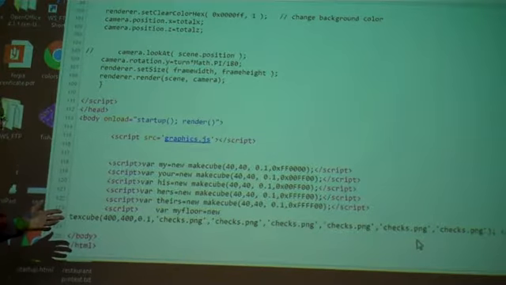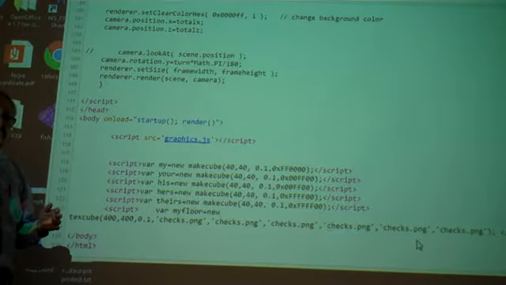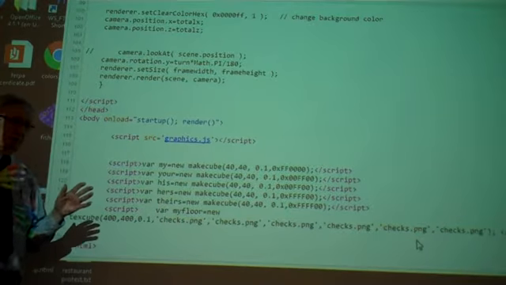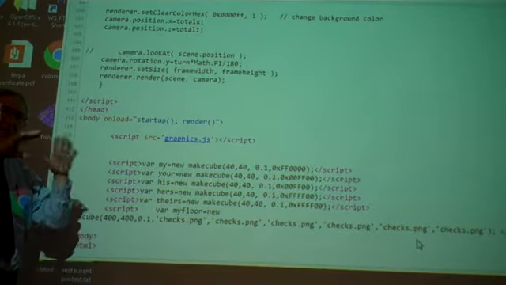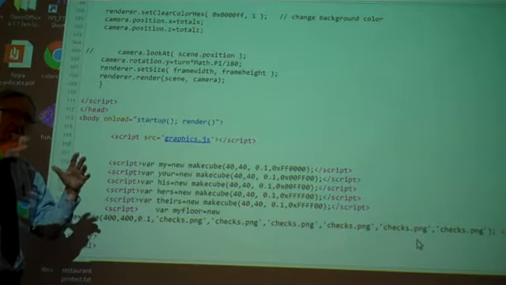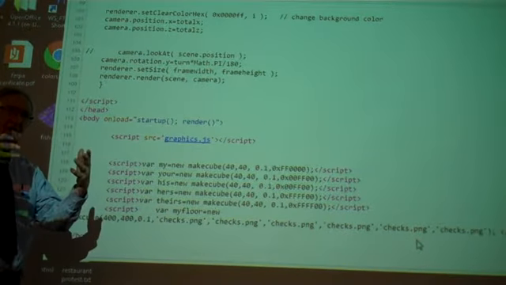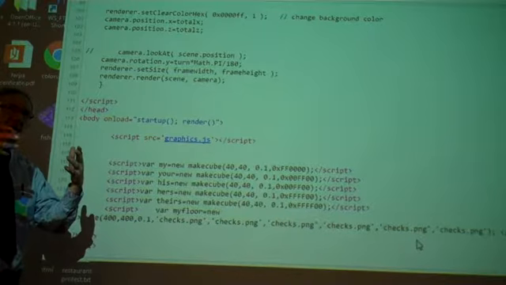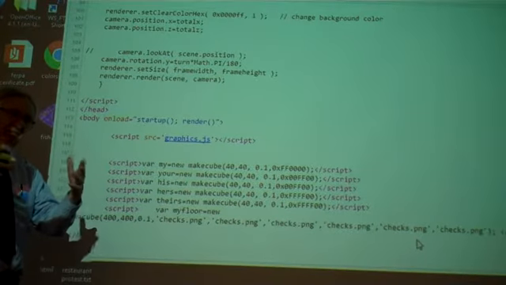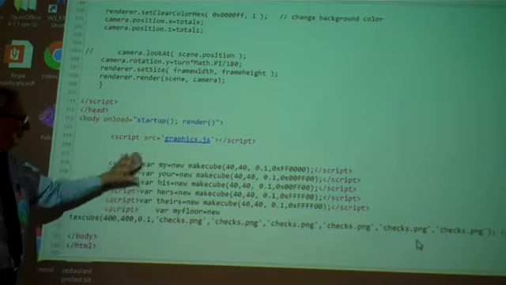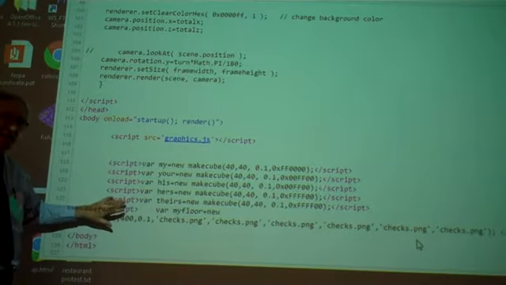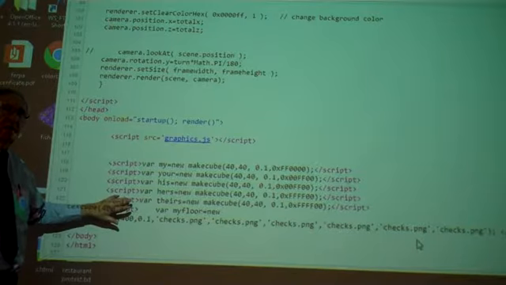Okay. Here's the basic principle of 3JS, how it works. You get points in space. It takes those points and makes triangles out of them. It takes those triangles and makes a mesh out of it. And then it takes that mesh, puts texture on it. Then it takes that mesh or texture and puts it in the scene so you can see it. We're about to put it in the scene. Right now you can't see them. They're all there, but we haven't actually shown anybody anything yet.